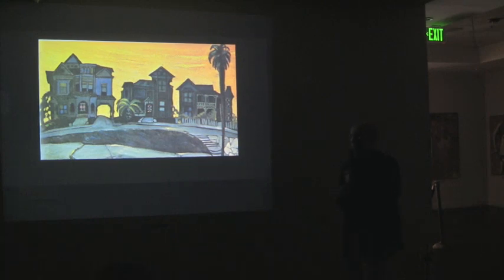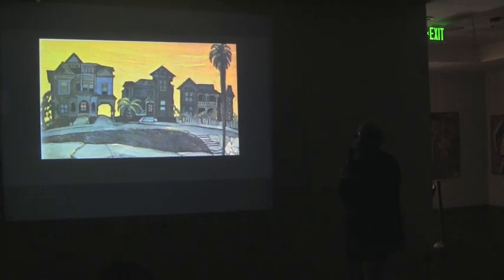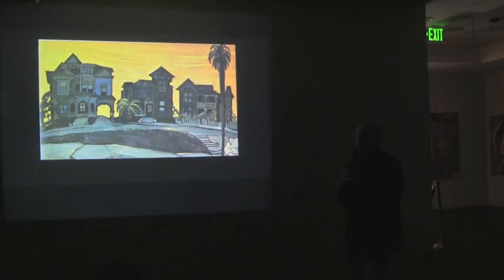But as I wrote in the piece introducing this that Richard sent, it still exists. It just floats ethereally in memory above Hope and Grand and Olive and Hill Street. These buildings, you may have heard me say this before, had a quiet dignity and a timelessness that I just miss. Next slide.